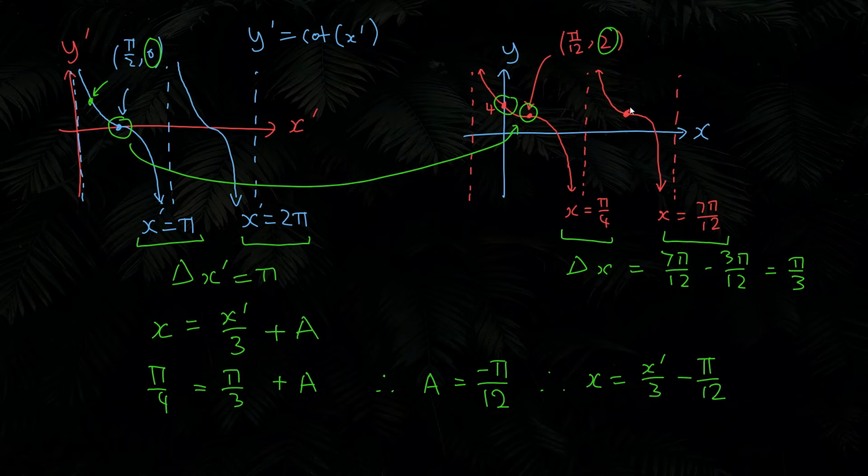And the other problem is this point here has exactly the same y value as this point. So even though we can work out the coordinates of this point pretty easily, somehow it doesn't help us. The reason is that the y value here is the same as the y value here. And so when we try to work out that dilation factor like we did in the previous video, we're going to wind up with 0 divided by 0, which is just not helpful.